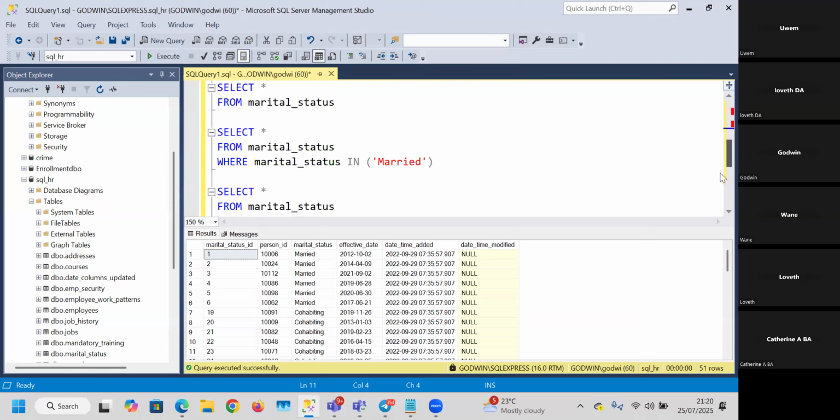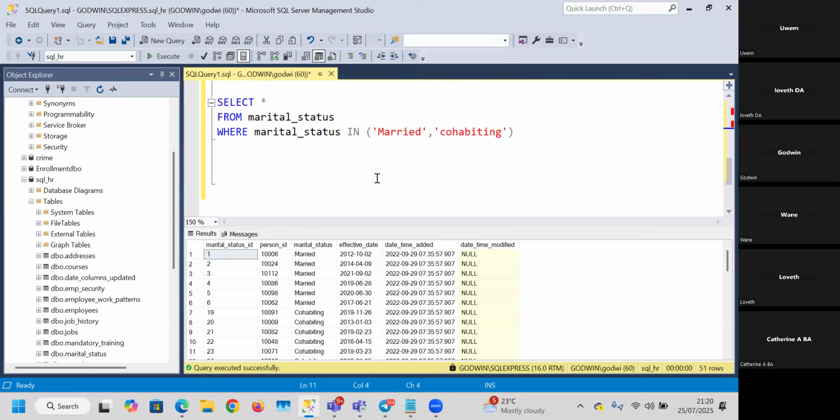And the next one is 4. Pattern match. And this is quite a big one. If we are able to finish this today, I'll be very happy. Pattern match.